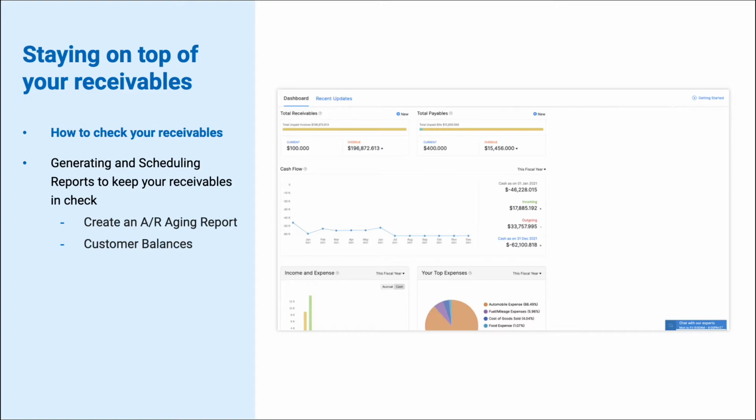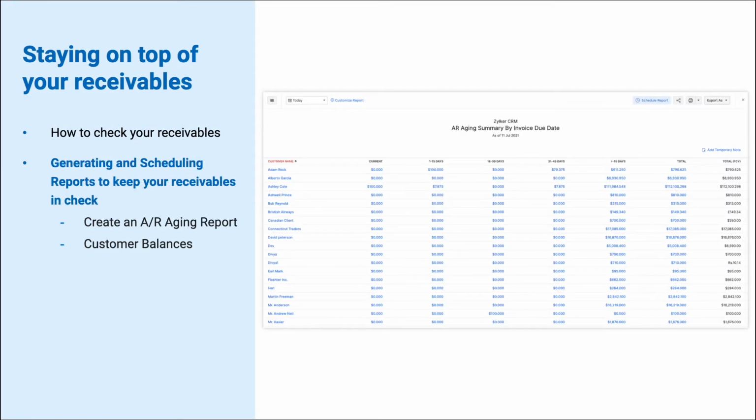So all your receivables are usually the first thing you see when you sign into your Zoho Books account. Our dashboard displays your receivables and your recent cash flow chart as well. To find out your long unpaid invoices with Zoho Books, you can find accounts receivable agings report to find out your long unpaid receivables.